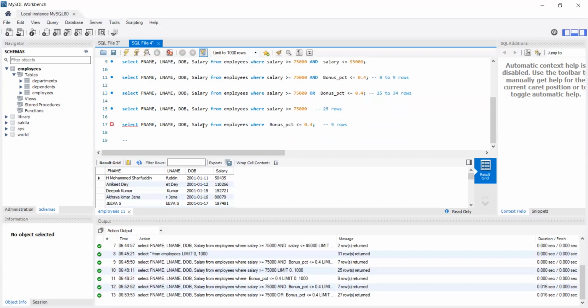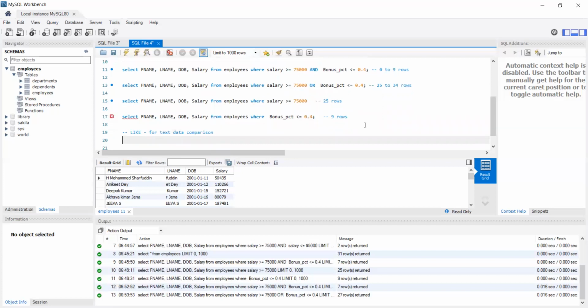Now we'll talk about something called LIKE. LIKE is used for text data comparison. One thing you have to remember is that text is case sensitive. Commands and other things are case insensitive, but the values inside the text column are case sensitive.